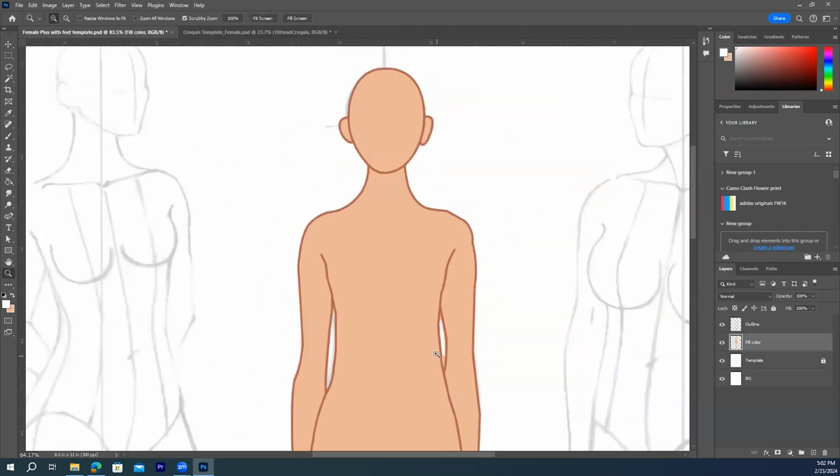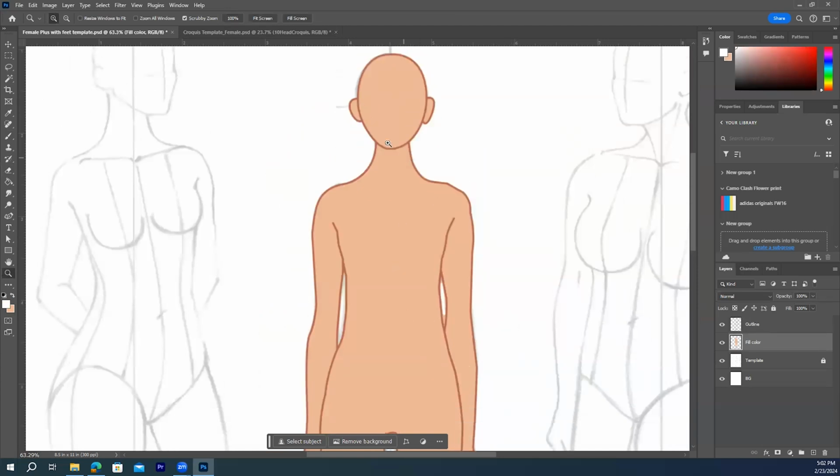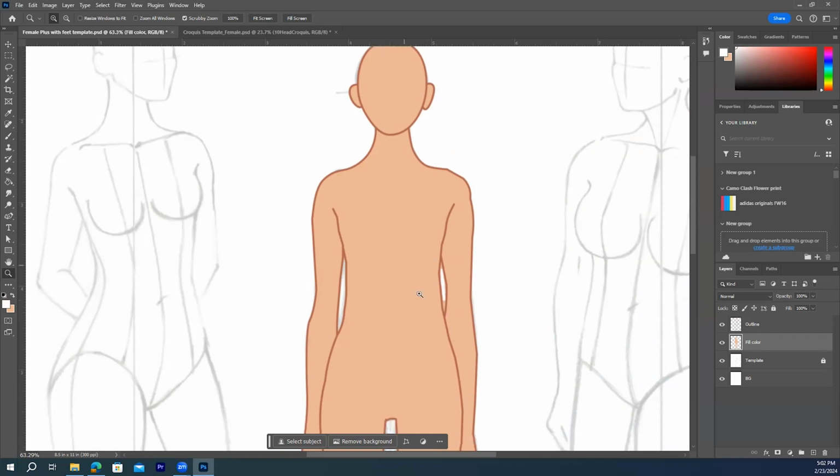Suppose you are using your path to fill color and maybe you get some white gap or maybe you get color here. In that case, let me go back, and let me show you another method to deal with this.